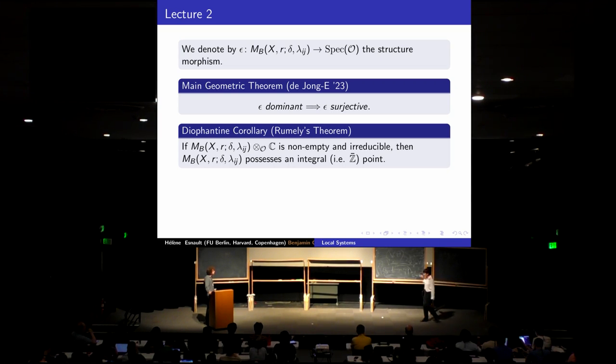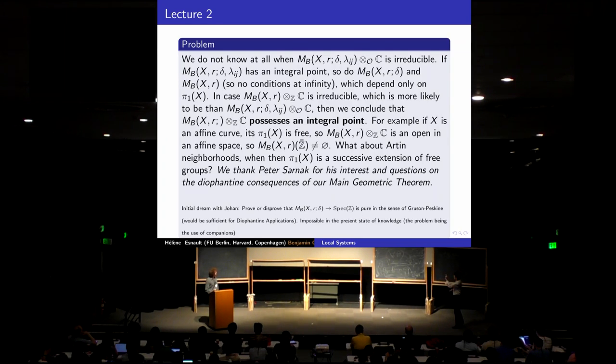But the weak integrality implies that in fact there is a Z-bar local system here on our variety, which is irreducible and which has this finite determinant. But only under this assumption that the moduli space here is irreducible. Not in general. We can go further. And the problem here, it's a general problem, is that we do not know when it is irreducible.